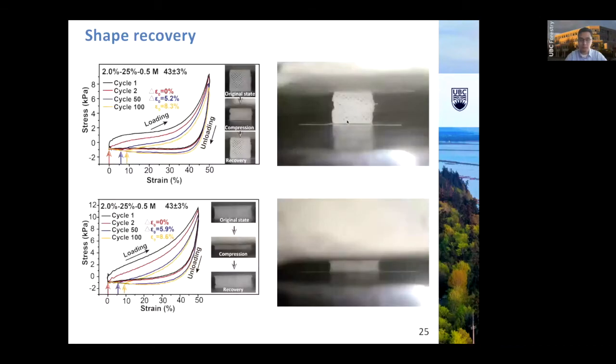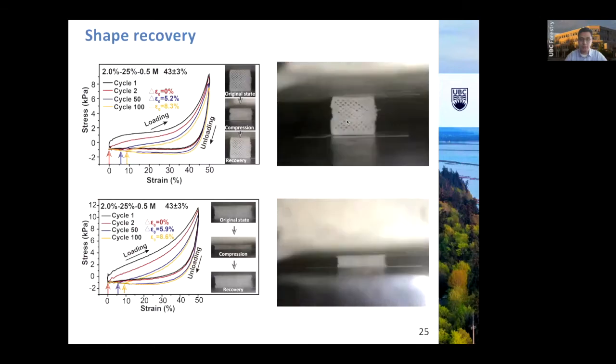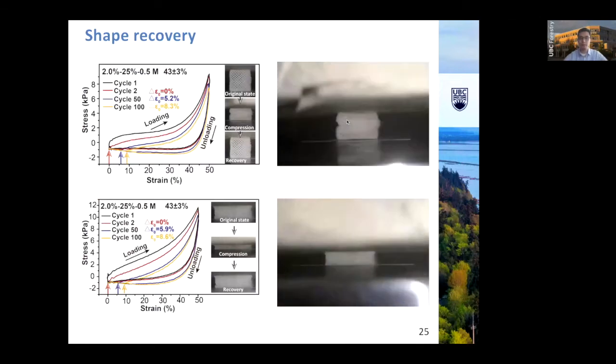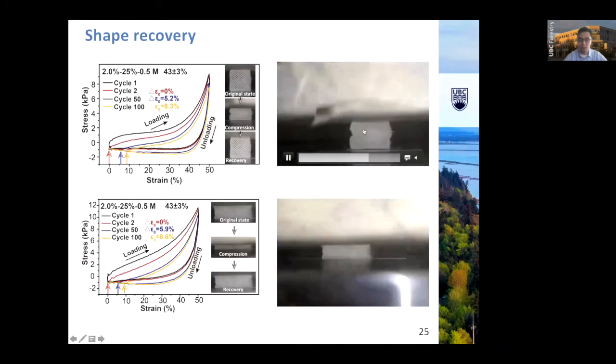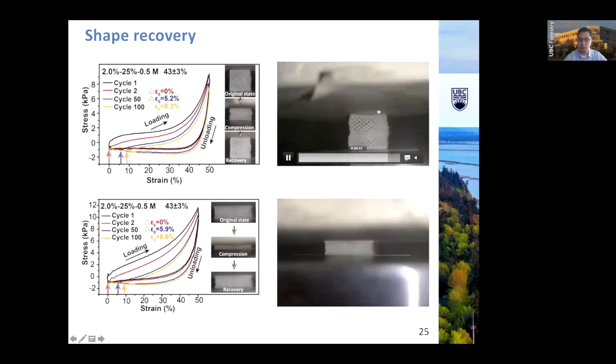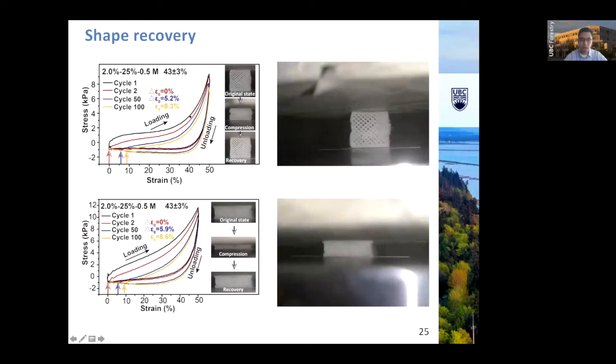We did compression testing, both in-plane and out-of-plane, for over 100 cycles. You can see it is very fast responsive. I think the speed has been increased to 8 times. It shows hysteresis, meaning there is some structure breakage, but that hysteresis also means there is energy absorbing. So it can be used as an energy absorbing foam, for example for car components or other applications where you are expecting some shock.